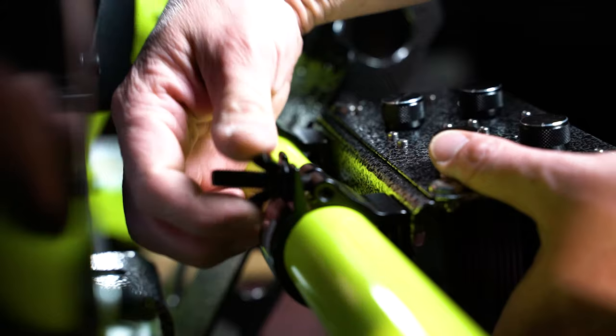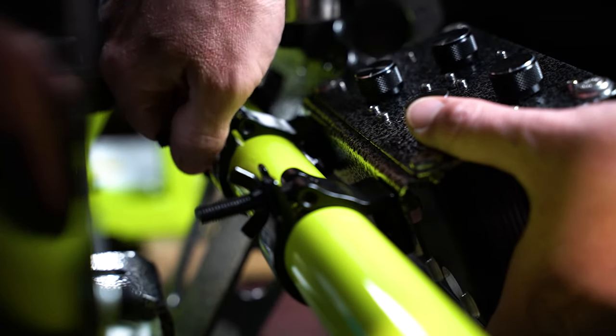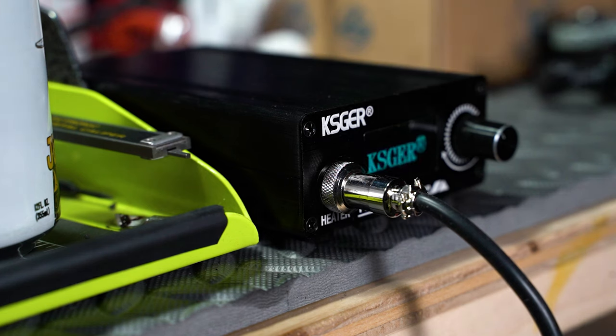The assembled amp assembly gets mounted with the same tube clamps as everything else, but due to the design, our mounting bracket is very versatile and can be mounted to just about any other simulator as well.